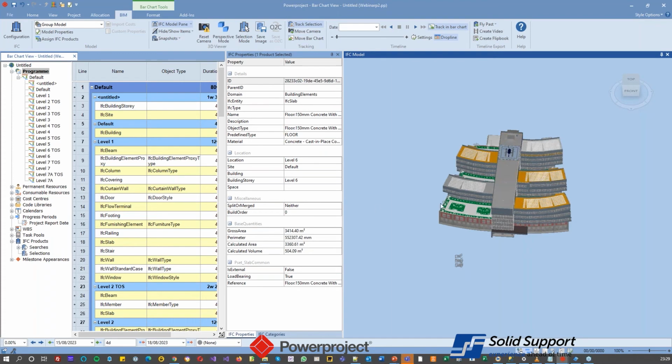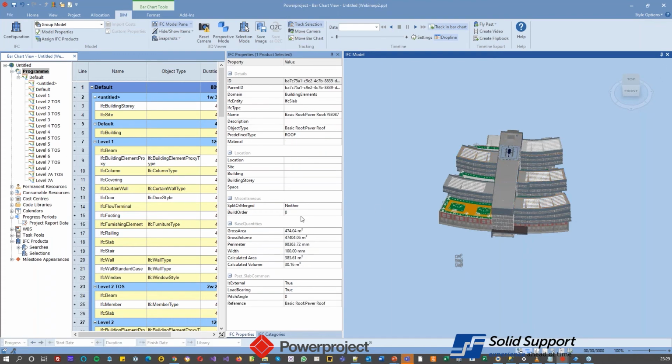If I click on update, that's now populated all of those with that particular property. And if I go back to this and open up my properties, you can see in here that if I pin this, when I select an object, you've got the IFC type or entity in there, slab and so forth, and that's what's populating.